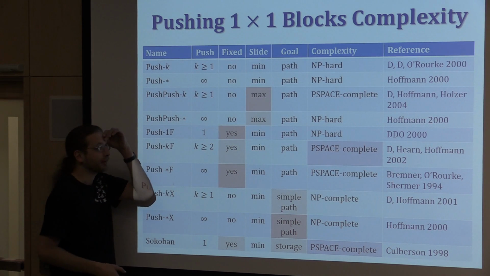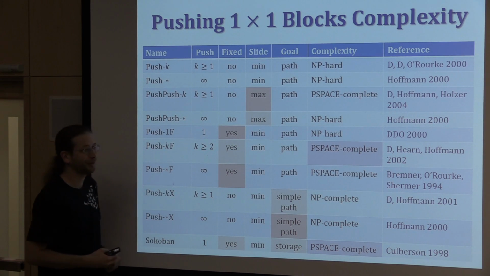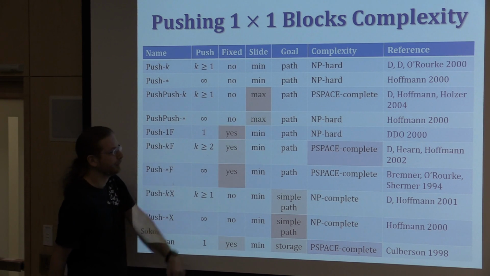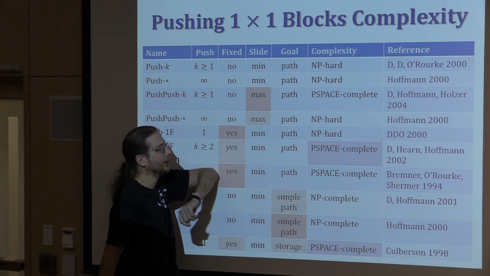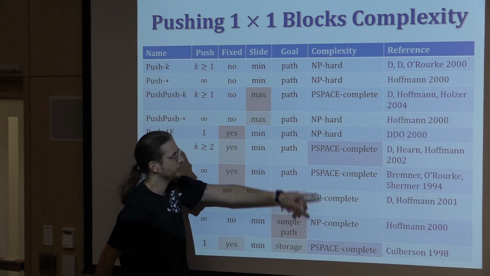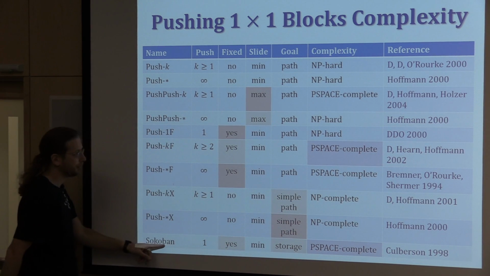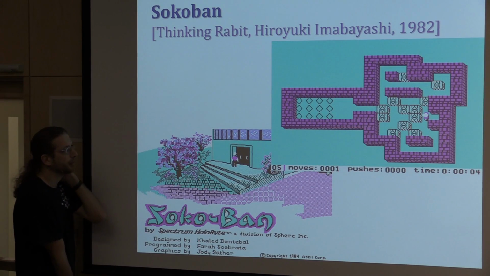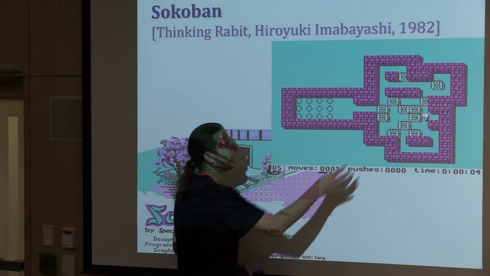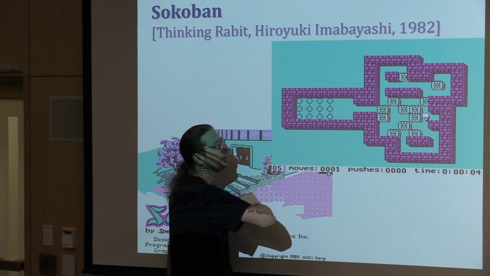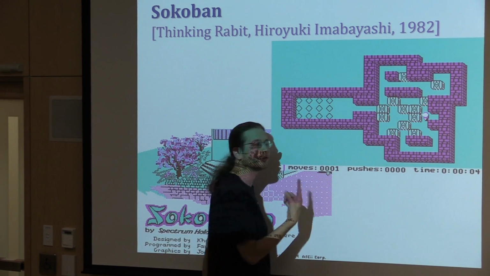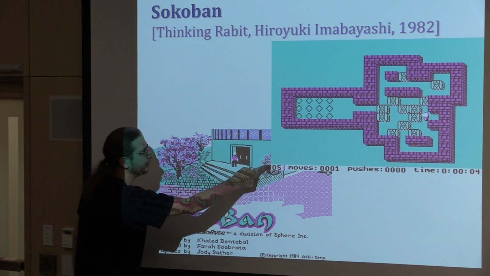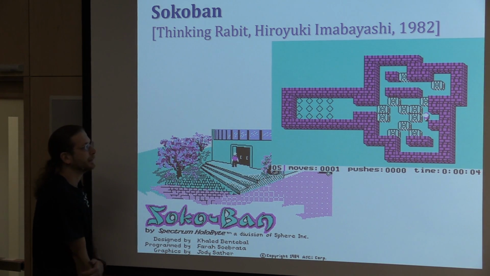All right, pushing blocks. Remember this table for lecture 4, I think? So we did a lot of the NP hardness proofs, but there's some PSPACE hardness as well, and I'm going to cover these two. So Sokoban first, and Push-2F second. Remember, Sokoban is this puzzle where you want to get the blocks into the target locations, and you are walking around, you only have a strength of 1. You can only push 1 block at a time. So I think this is level 5, apparently, in the original classic.